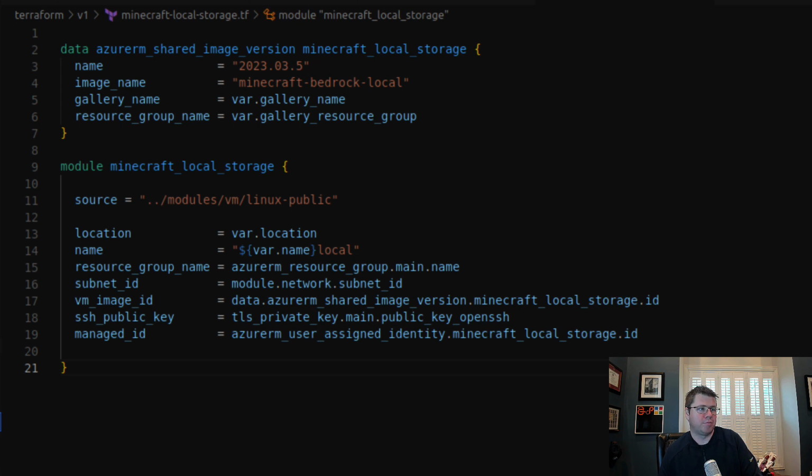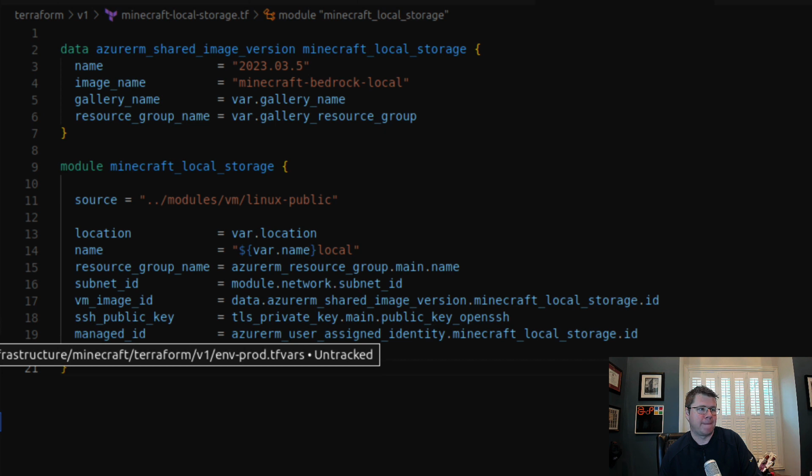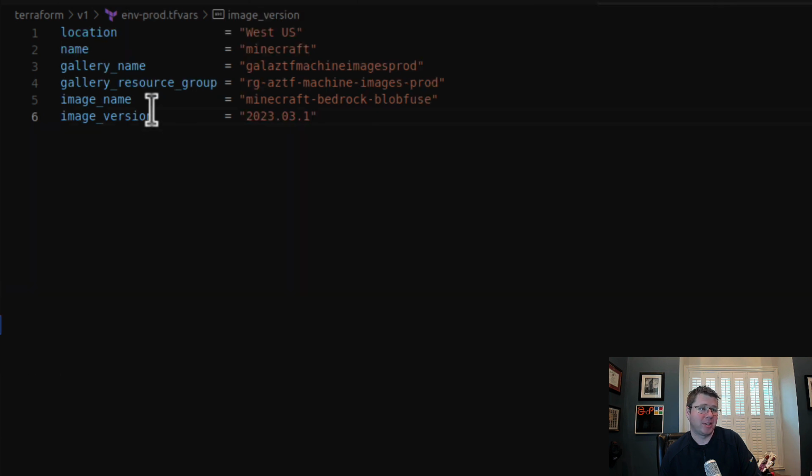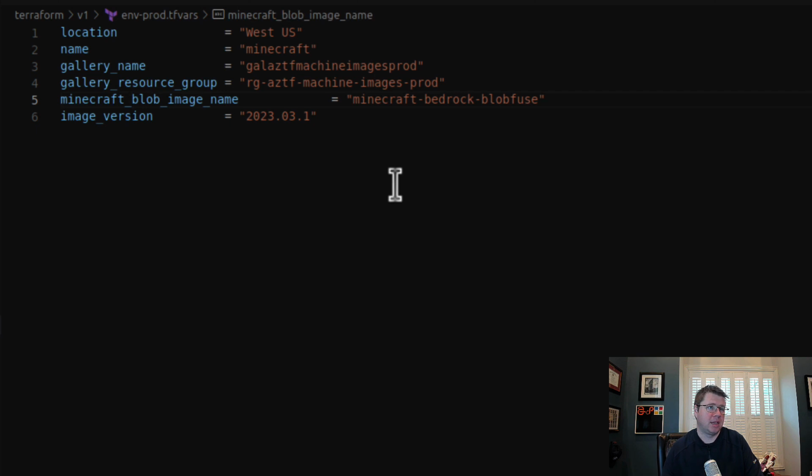If I want to do both, I really do. So I'm gonna have to call this the Minecraft Blob image name, and I'm gonna call this the Minecraft Blob image version, and we're gonna smash these down to size.